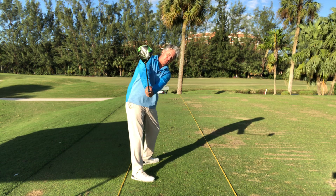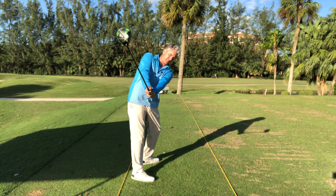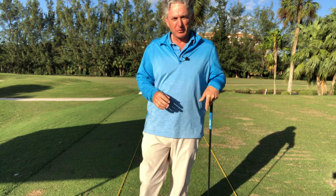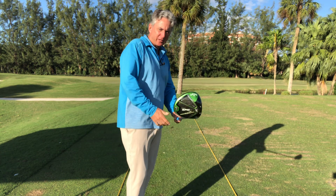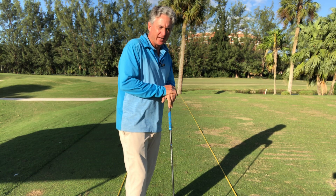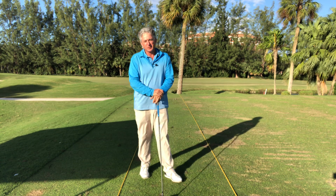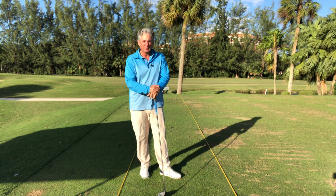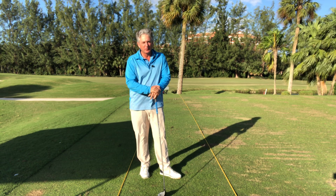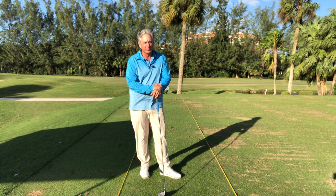Feeling that twist with the face down to the ground also keeps that right hand on top. When I go back, that's actually a really good position in the backswing — working off the arc, club going up and in. So this drill does a couple of things: it not only fixes your downswing clubface but also fixes your takeaway clubface. Highly recommend it if you slice. If you hook the ball already I wouldn't recommend it, but if you tend to see a lot of right woods or right fairway, this is terrific.